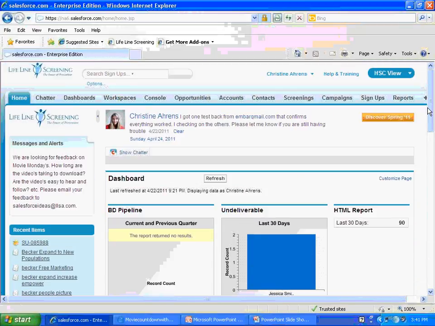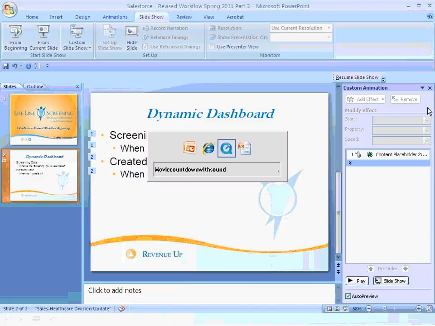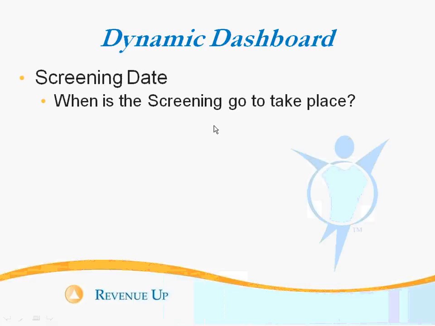All right, what I want to do is jump around a little bit because we are going to start reporting from one dashboard, and we're going to do some training around this, and we'll also pick up some of this in the regional meeting. So let's go ahead and dive into this one more. All right, so the dynamic dashboard. Whenever we look at a dashboard, I just want to establish 2 things: a screening date, we all know what a screening date is. But when you're looking at a report, it's going to ask you for a date. And the 2 dates that we'll be using are, number 1, the screening date. When is the screening going to take place? Well, right now, the screenings are going to take place, obviously, this week, which is the last week of April.